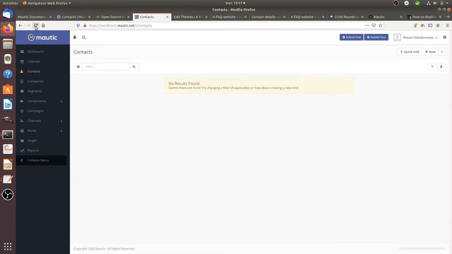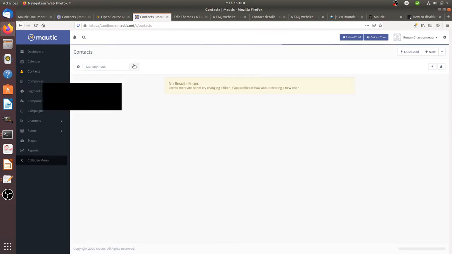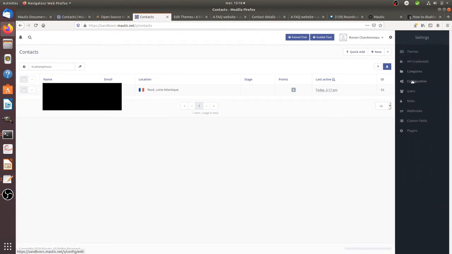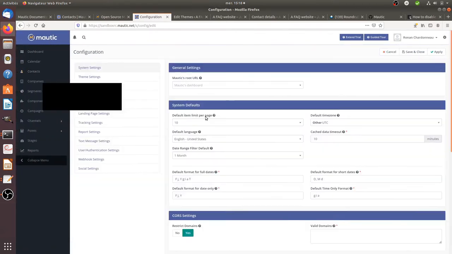Here, as you can see, I got nothing. I can even refresh my page, and we'll see that nothing is going to happen up here. The reason is that Mautic considered that the contact is not valuable yet, because the visitor didn't give you information which is interesting enough in order to contact them back by email. So you need to go over here, filter, and make it anonymous, and then you will see that, it's kind of weird, I get the IP address, but actually I asked for not tracking the IP address.